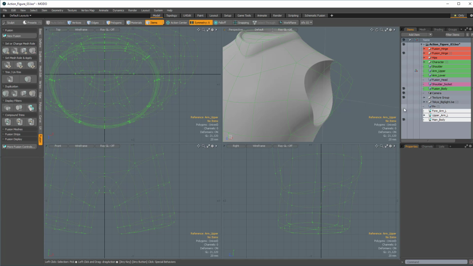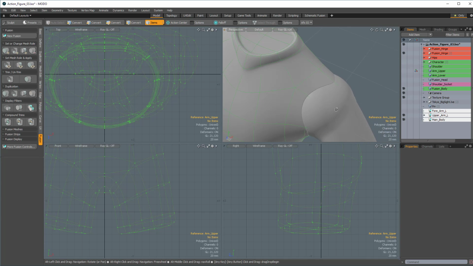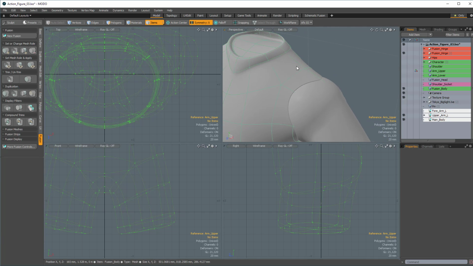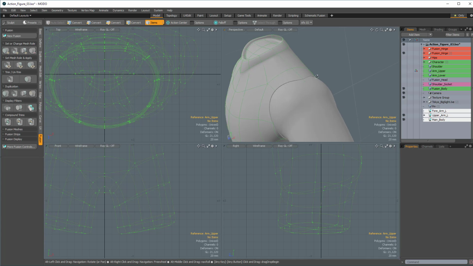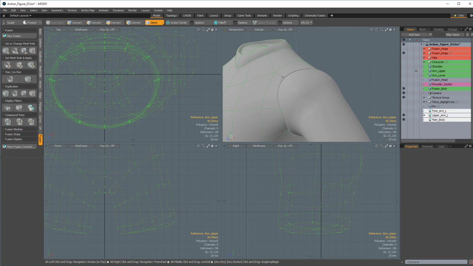And if we want now, we could also bring in the arm just to see how that fits, and I think that works really well. Now I may want to add at some point a secondary piece that overlaps the top here to kind of be like some shoulder padding on the character or something, but for now I think this works very well.